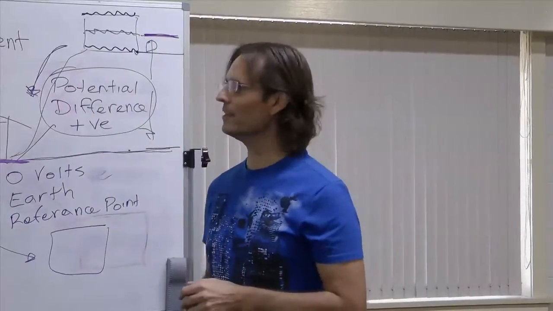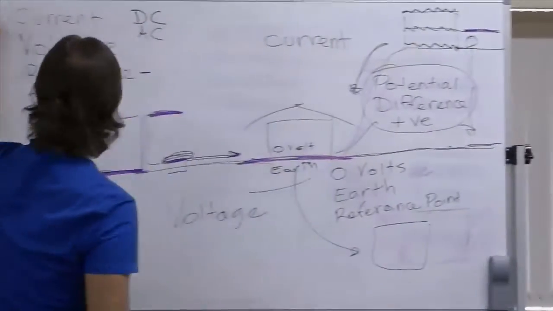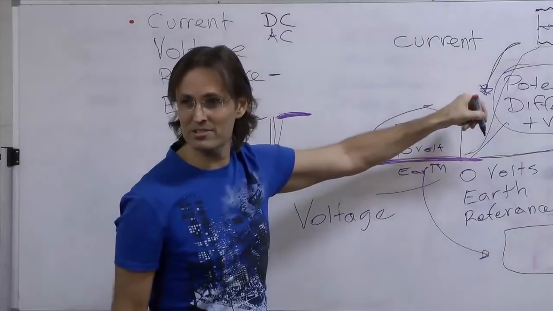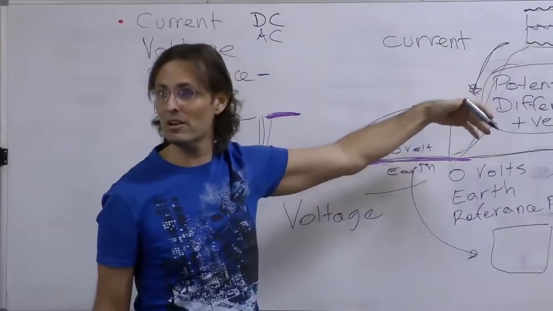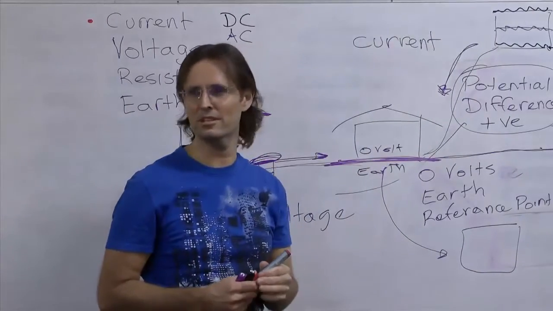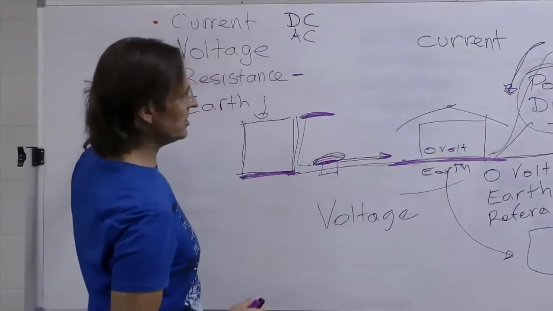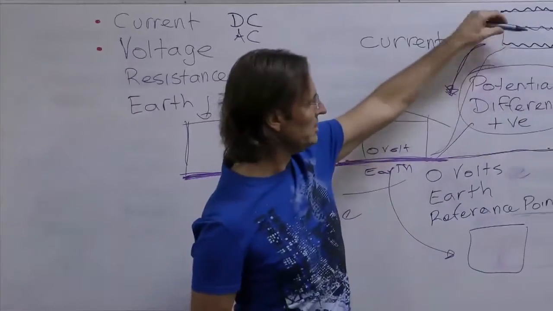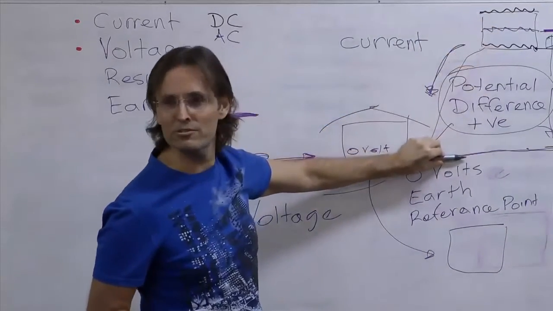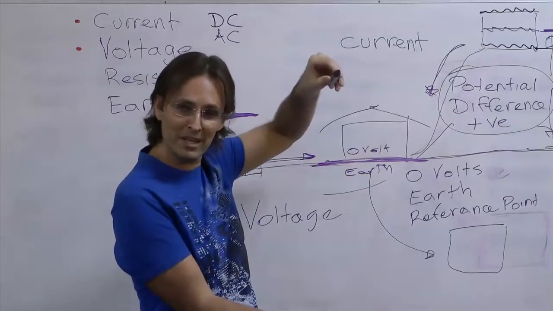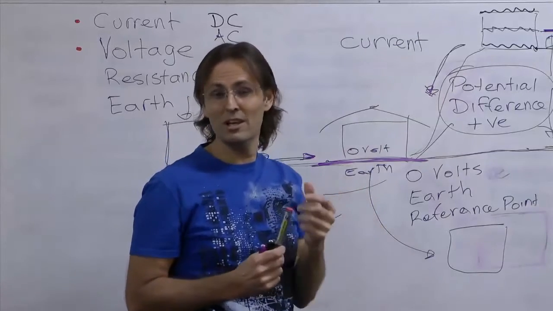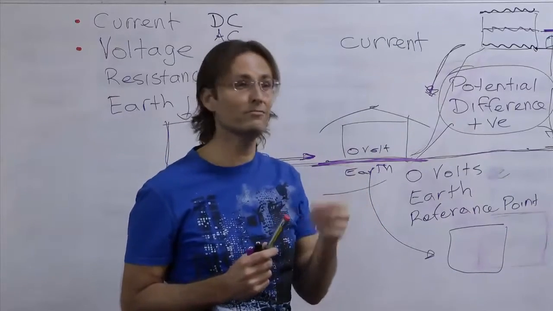So, can we see what current is in terms of... Current is the flow of the water, isn't it? And it's how much of the water is flowing at a certain period of time. So it's how many electrons are flowing at a certain period of time in electrical principles. Voltage, can you see, you liken it to the potential between where something is and where it can flow to. The potential between those two places is called a potential difference. And quite often in electrical principles, we use the term potential difference rather than voltage.